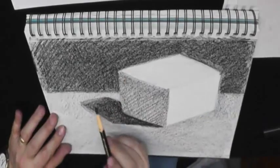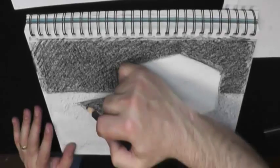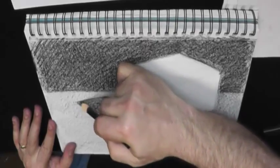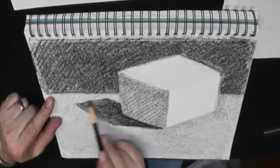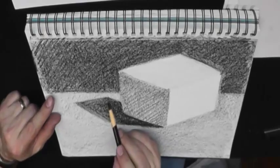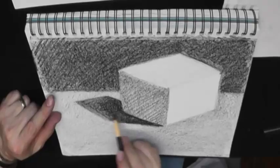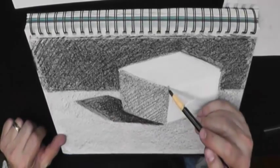Now a word about the edges of shadows. Basically what I'm doing is I'm lengthening that cast shadow slightly so that I can feather the edges as it moves away from the object. See how it's getting a little bit lighter towards the edge? And the function of that is that as things are closer to the object, less light is bouncing around and leaking around that thing, and as you move away from it, more is happening.